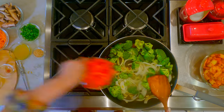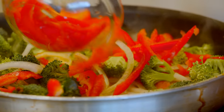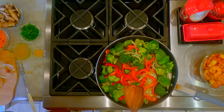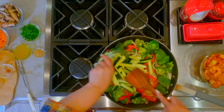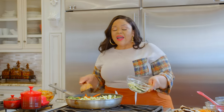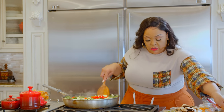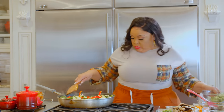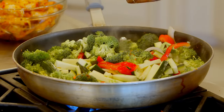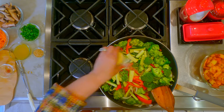We'll add our bell pepper to it. Just a little bit more, just so it looks nice and pretty. We're going to add our zucchini, because we want all this to cook down. And I got a lot of veggies, because I really love it. I love veggies. I know a lot of people don't, but I do. I'm gonna add some more of this. I'm gonna add all this broccoli. There we go.